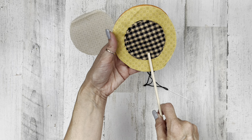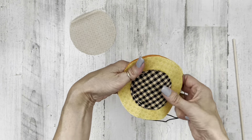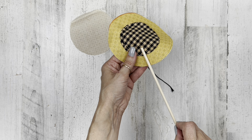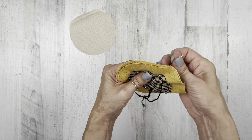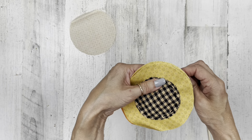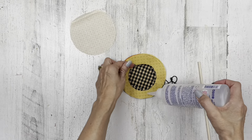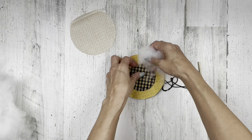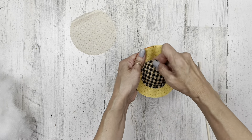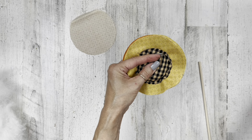We're making sunflowers, and I want to use a little dowel on each one. As I make my stitches, I need to make sure there's enough space between two stitches for my dowel — the quarter inch dowels — to fit through. I'm making my stitches about three quarters of the way around. If you're a gluer, you're going to glue about three quarters of the way around, leaving an opening, then come in with some stuffing and stuff it nice and tight in the center, and then glue it closed. If you're a sewer, you're going to come up and finish with your stitches and sew that opening closed.